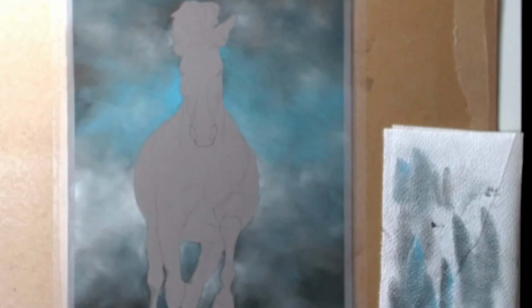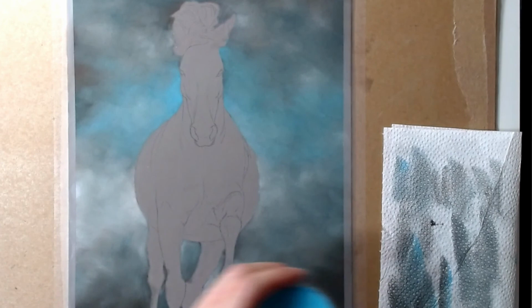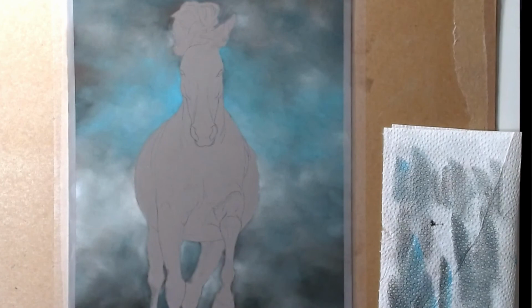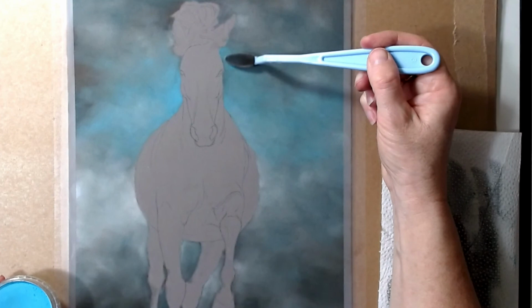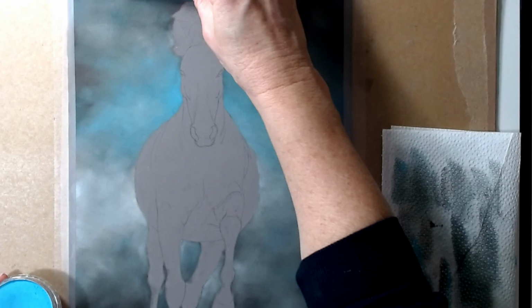Getting there. So I think this is working better. Maybe just a bit more. Let's see, I could fiddle like this for hours. Little turquoise up there, that's better. And I'm also at the point now where I just need to stop and go and do something else and then come back to it, and it will let me know if there's any more I need to do. And also, taking a photo of your work sometimes gets things jumping out, and holding it up in a mirror can also be really good for showing you. Just want that to be turquoise up there.